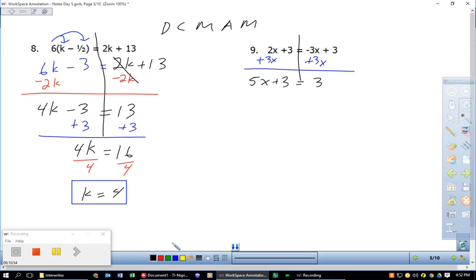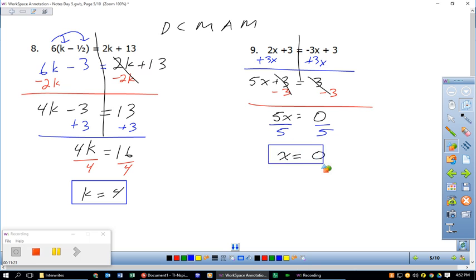Add, subtract. Subtract 3. All right, now because we have a 0 pair over here and nothing else to bring down, we have to write a 0. There's got to be something over there. 0 pair, 5x. All right. Multiply, divide, we'll divide by 5. And x equals 0. Because 0 divided by anything is going to be 0. So x equals 0. If I plug that in there, that part's 0, that's 0, so I get 3 equals 3, which is a true statement.